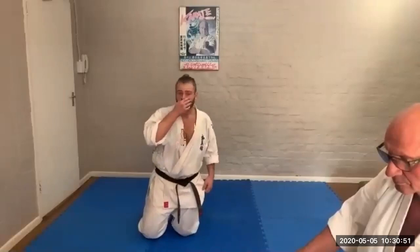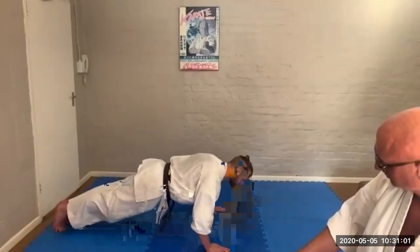Remember, for karate, for our punches, we have to have a strong upper body. So we must do big push-ups. We're going to first just do 5 normal push-ups. But I don't want to see anybody's knees or tummy on the floor. The only part of your body that's allowed to touch is your chin. Only your chin may touch. Okay, Adam, don't look so surprised. Hands here. Push-up position.